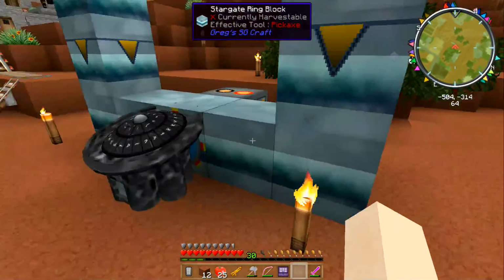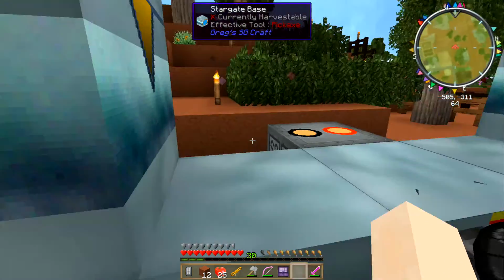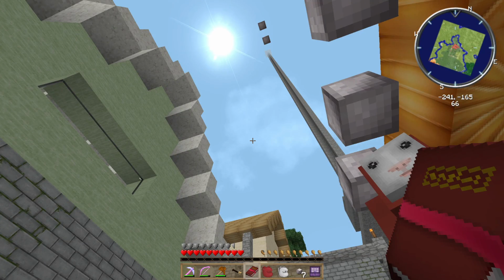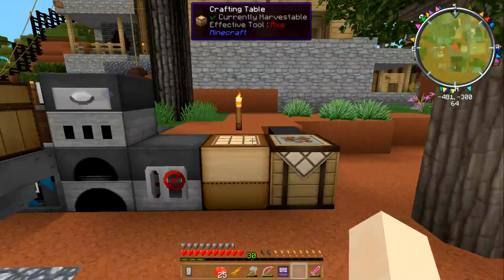One there. And I must have done it wrong. Trying to figure out Aura Cascade. I have no idea how to make this thing work. Okay, I'll come over.